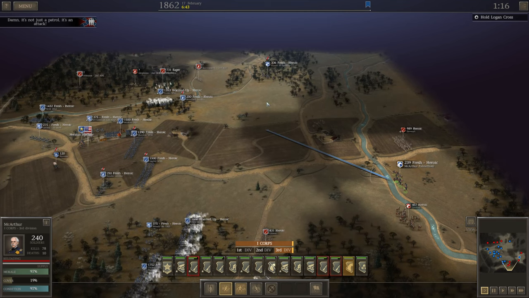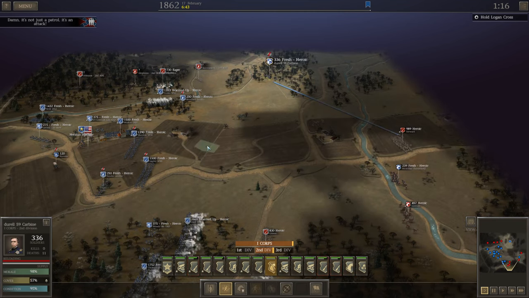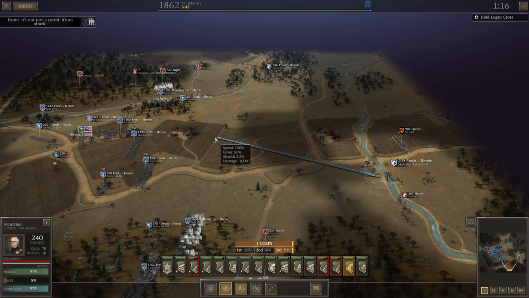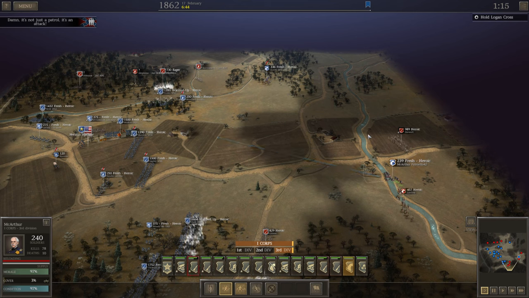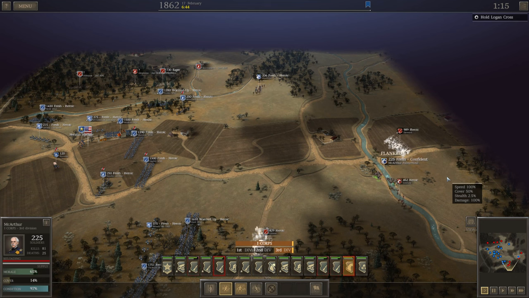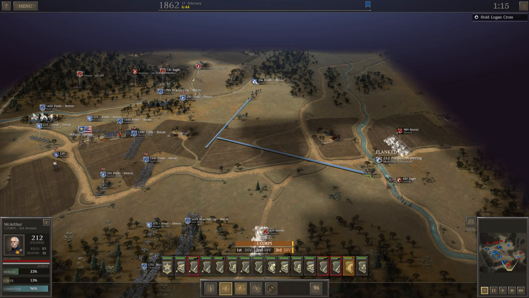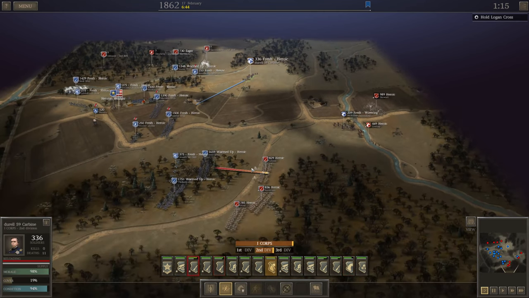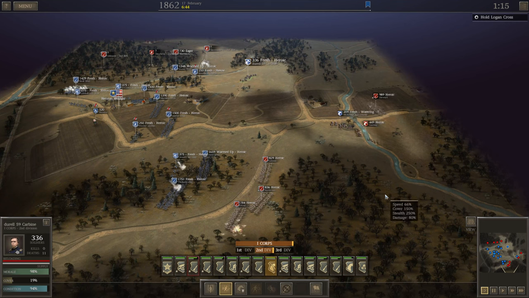Oh, shit. Oh, what's going to happen here? Well, they weren't there a little while ago. Come on, boys. Oh, they're eager. Oh, shit. They're getting cut down. Got a little loosey-goosey with my cavalry there, boys.